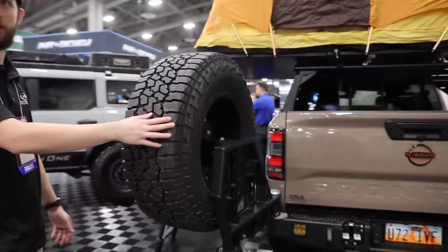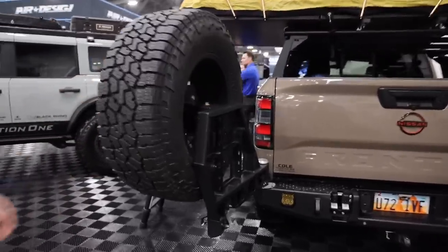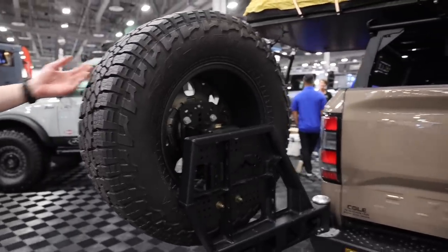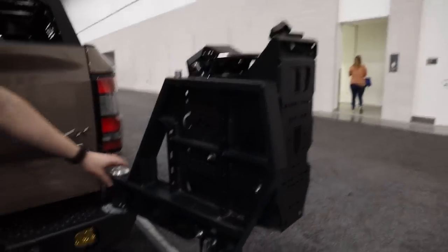I'll start here. This is the Nissan Frontier with our dual swing. We've got the arms swung open here. Tire mount on this side. Over here, we've got our NATO can. Swings real easy here. Shut this one here.